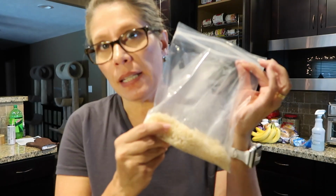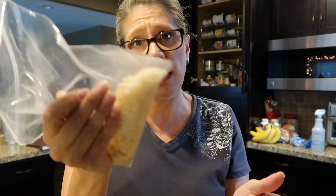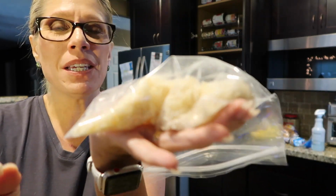I probably should say real quick, maybe you don't know, I would never reheat it in this container. In the Ziploc bag, I take it out and run the closed bag under some water real quick to release it from the bag. That's why it's important that it's flat. You don't freeze it like this because then it's difficult to get it loose. And so then you just peel the bag off into a bowl and microwave it in your glass bowl.